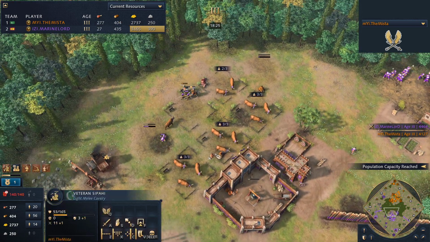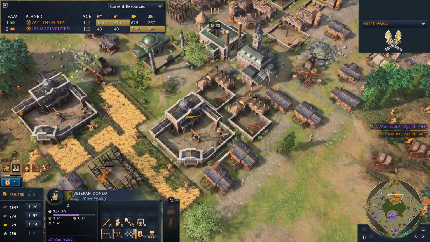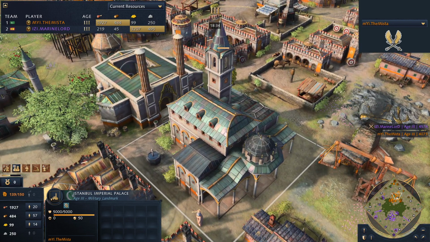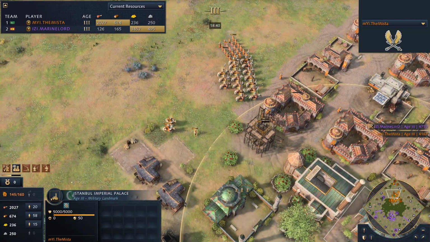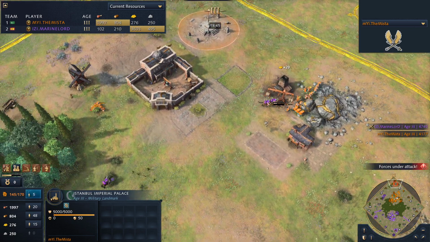You see a bit of raiding here by Sipahi, but they'll be taken down by the Donso that's there. But to be fair, the Ottomans buildings are pretty nice as well. They're a little bit futuristic, I feel. Like, it just feels like it's a bit more ahead of the time. The Malians look a bit more raw. Very nice textures on these graphics, I feel.